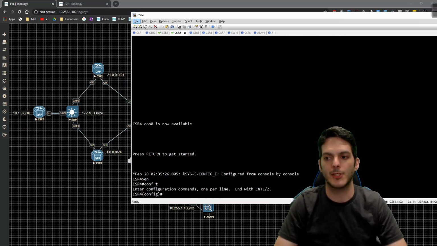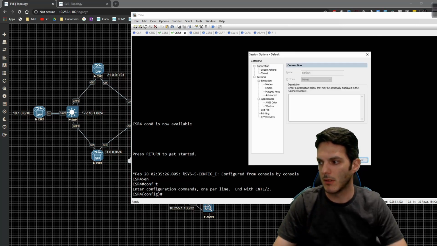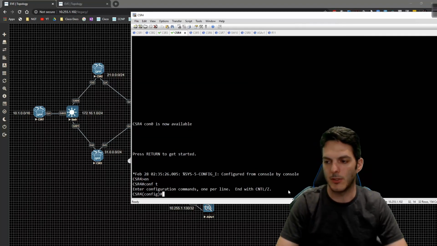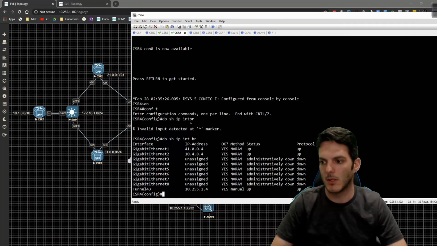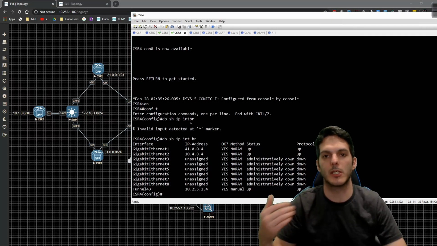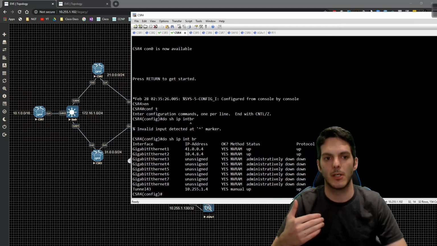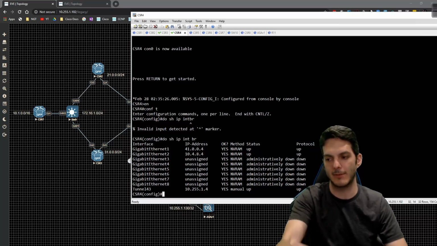So the logic that we want to manage is, if we do show ip interface brief, we don't have a loopback configured. So we could tie this back to a loopback, but we're going to be asking for an address. We want to be able to send an address to the hub, and we have to define one.